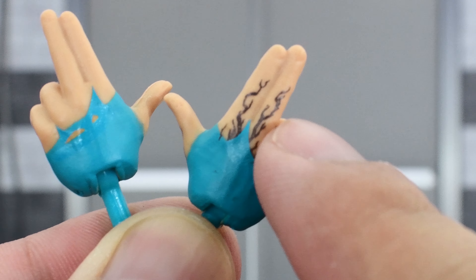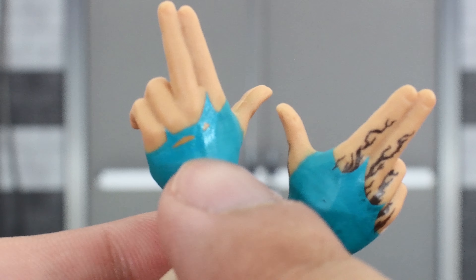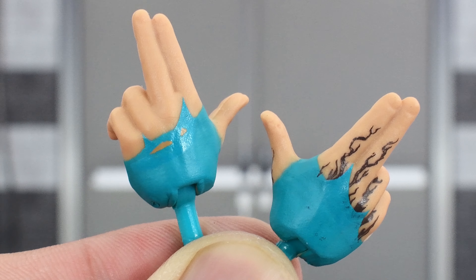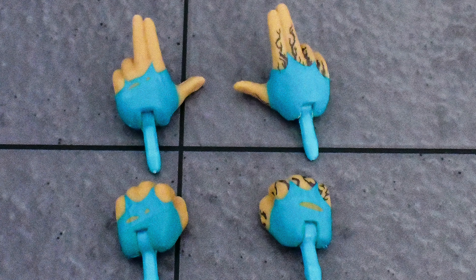He's got a little bit of the tattoos that you can see on his fingers. There is some missing paint on the left hand. I don't think that's intentional because the other hands also have missing paint, but it's not consistent. The right hand has no missing paint, so it could just be a QC issue.